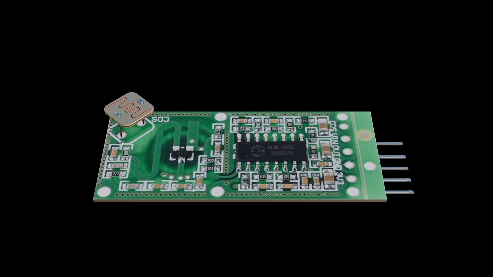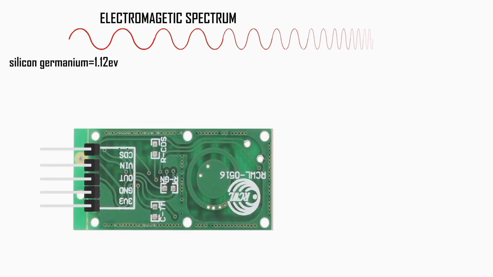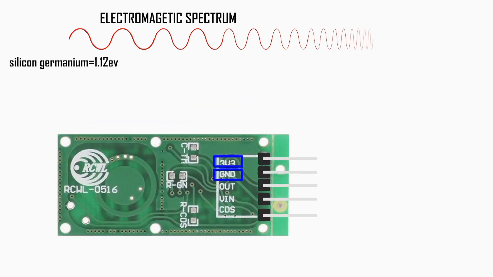The sensor comes with the option to solder a light-dependent resistor (LDR). If you want your sensor to operate only in dark conditions, you can get the output of the LDR sensor on the LDR pin. When the output of the LDR is greater than 0.7 V, the output pin will output a high signal when motion is detected. If motion is detected but the LDR output is less than 0.7 V, the output will be low — meaning the sensor will only sense motion when it is dark.